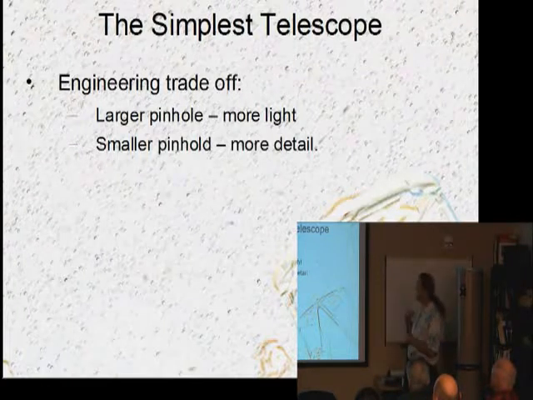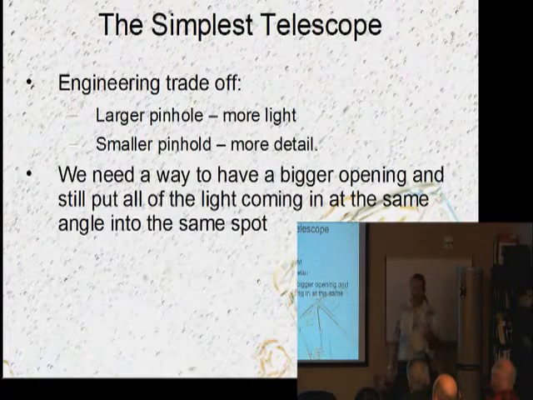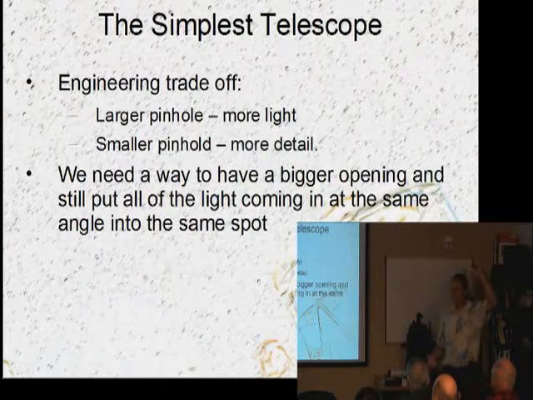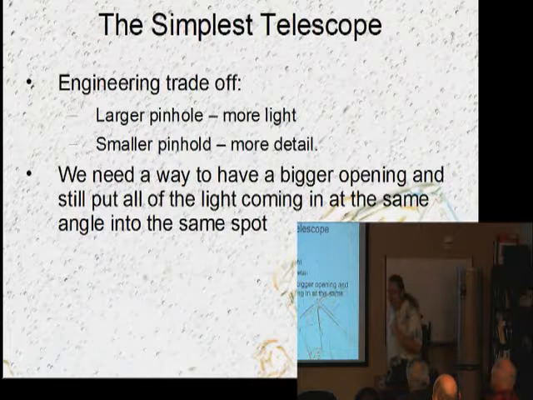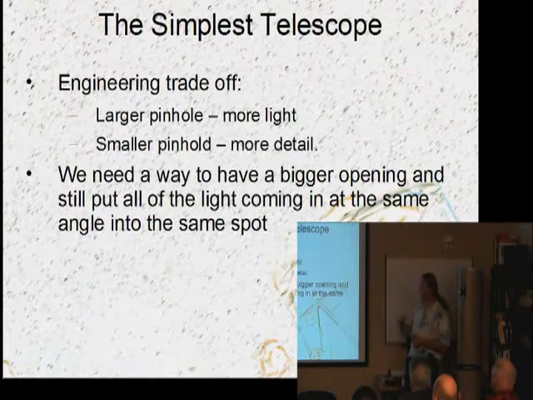So there's a trade-off. Wouldn't it be great if we could have a really big pinhole and still have small detail? Still have the small brush that we're painting with. Okay, so we need to have a way to have a bigger opening and still put all of the light coming in at the same angle onto the same spot.